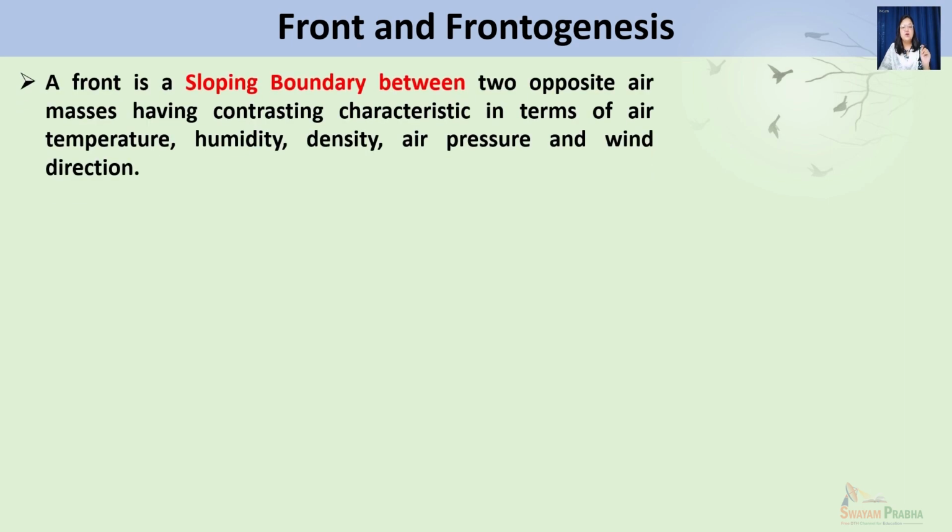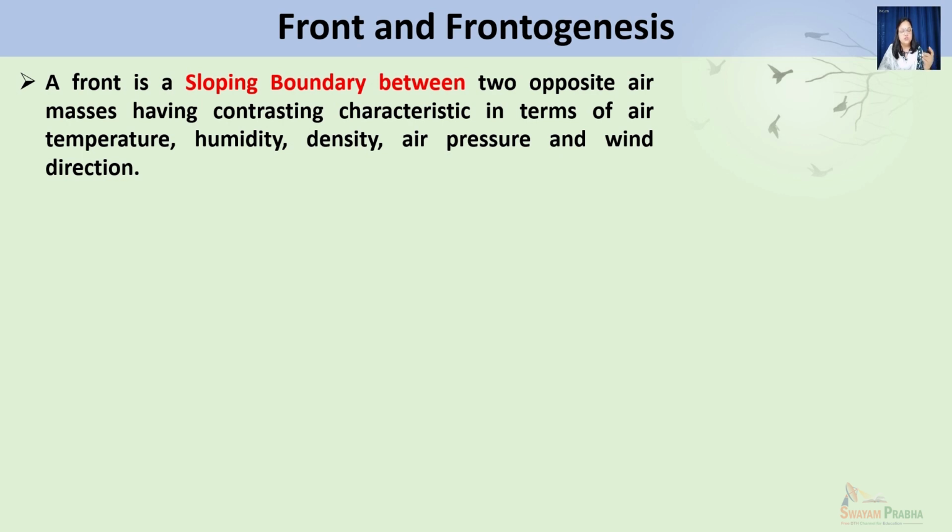When we were discussing the chapter on air masses, we briefly discussed what fronts are. So fronts are generally formed in regions where there are contrasting air masses, and those contrasting air masses want to converge. But because of contrasting properties of temperature, humidity, etc. in those air masses, they are not able to completely merge together, leading to the formation of transitional boundary zones in those areas.